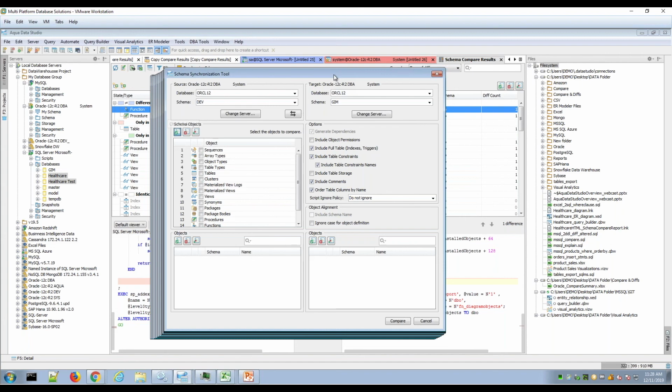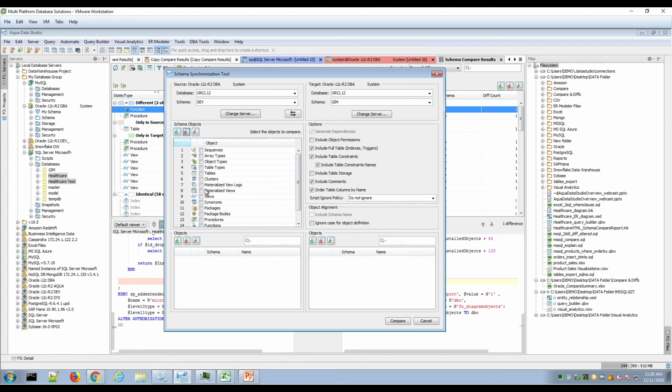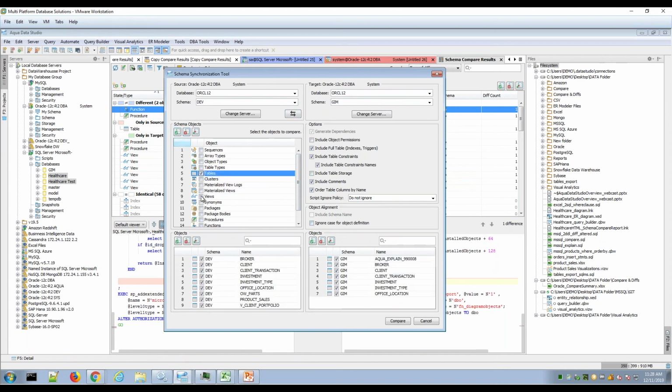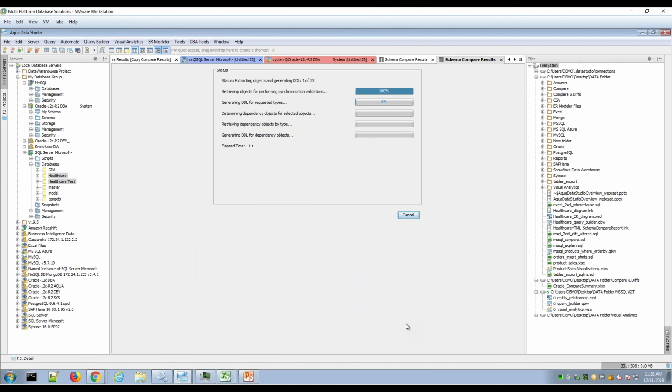And then of course I mentioned the right-click menu will save you time from having to perform this, right? So here, if I on the left-hand side navigate the tree and use my control click, you'll save time here. So here I could kick this window off. So maybe I'll just isolate here. It's just some tables and PL/SQL. Click compare, and now it's hitting the Oracle catalog and it will complete this.